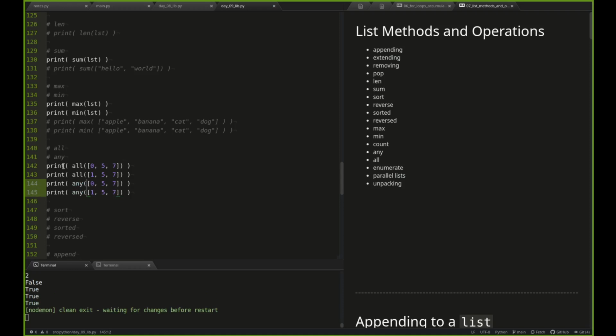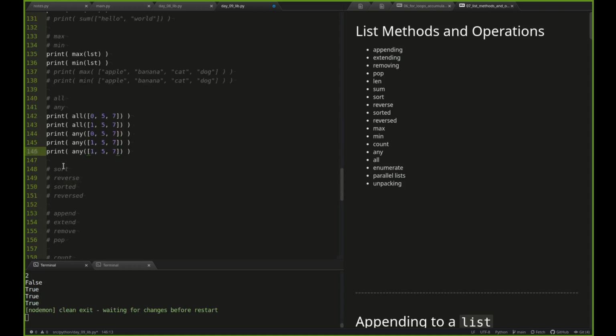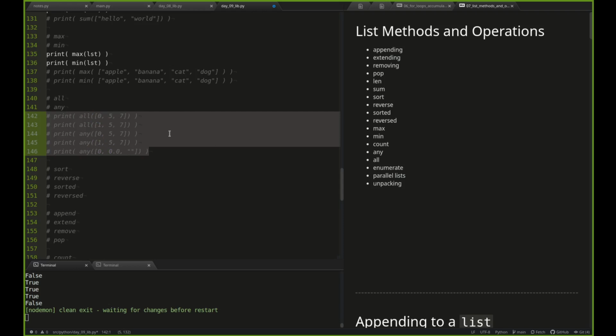Both of those are going to be true, and it's only going to be false when these are all falsy. I went with integers for these, but I could do mixes of integers and floats and strings and other truthy falsy types. I could even do trues and falses. So if you're curious, that's any and all.